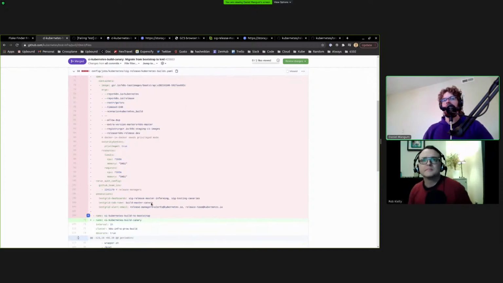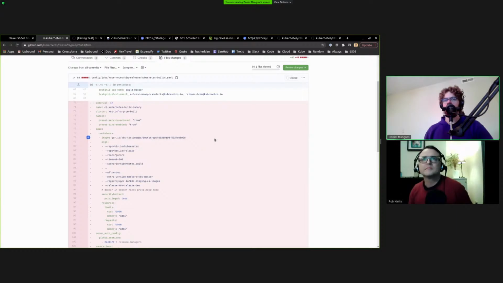And so we had a canary job, and the reason for this build canary is another effort. So keep track of all these different efforts happening simultaneously, but to move from Google owned infrastructure to Kubernetes community owned infrastructure. Google is very generous in contributing compute resources to Kubernetes to run all of these different jobs.